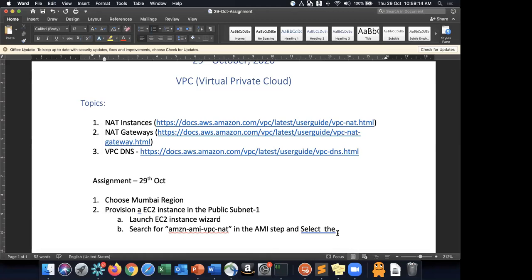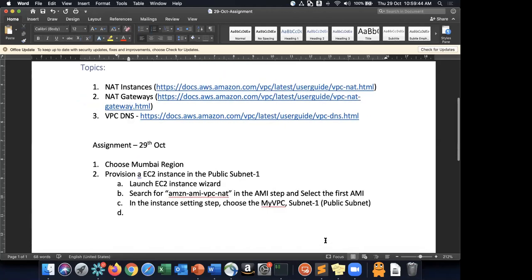Then in the instance settings page step, choose my VPC, subnet one, which is the public subnet. And then click on next till the security group screen.